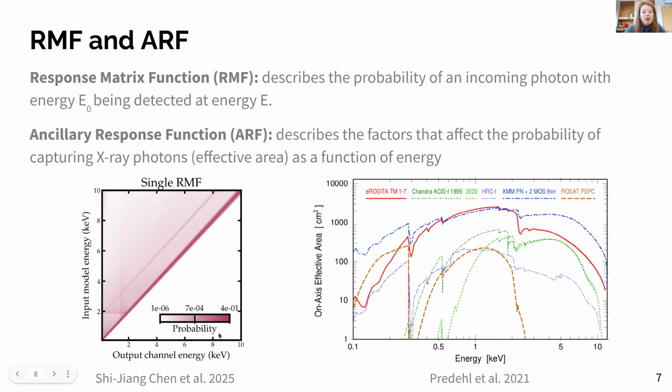And this is what is shown in this figure on the left-hand side, with the output channel energy and the input model energy. So these are some things that we are encoding already in the model. We have these response matrices, which we build into our models to account for these effects that we know are happening, so that we get the correct physical intuition about our sources later on.